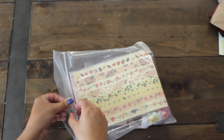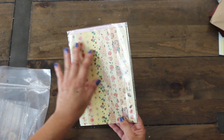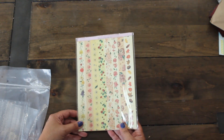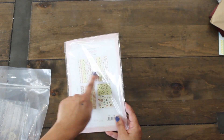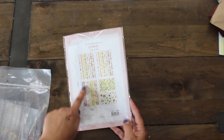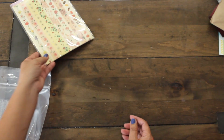Here is the next bag. Let us open it up. She has shared some washi stickers, a floral masking sticker set. I love that. These are so much fun to bring, especially when you're traveling. You can just put it in your journal, don't have to carry the rolls. It comes with four different sheets with three different designs. That is just beautiful. Thank you, Dale. That is so gorgeous.